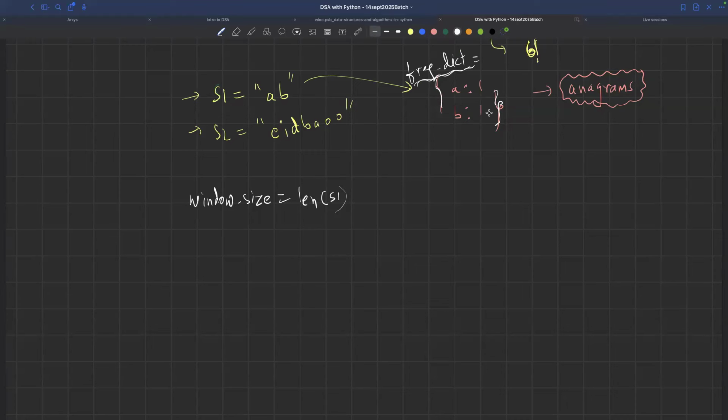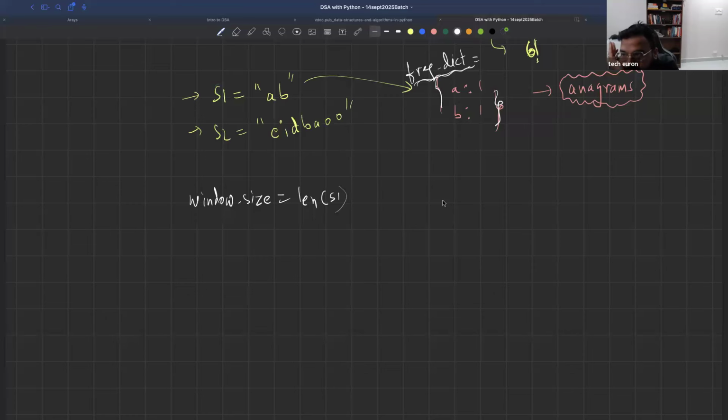In the worst case, how many comparisons will we have to do? Guys, is there anyone who does not understand Hindi? Sir, I don't understand. Okay. Worst case, how many comparisons will we have to do? Worst case, we'll have to do 26 comparisons, because in this dictionary, at max, there can be 26 keys, A to Z, if the question has only lower case. Otherwise 2 times 26, 52. But the question will say that it is only lower case.